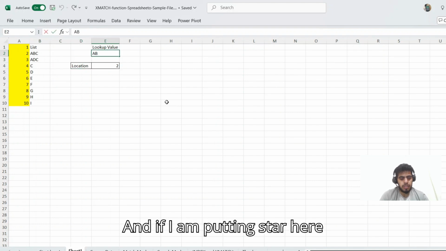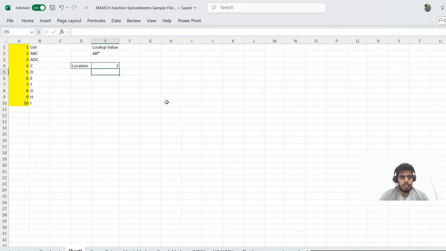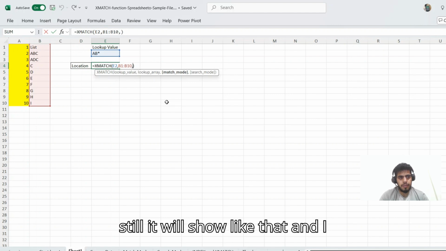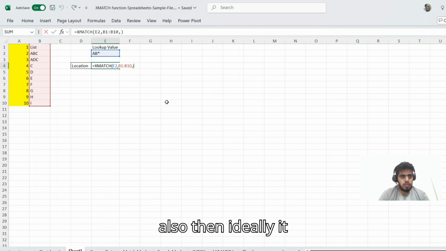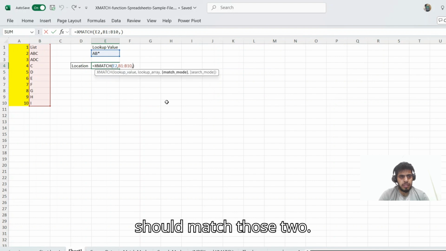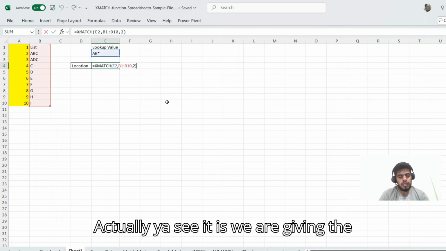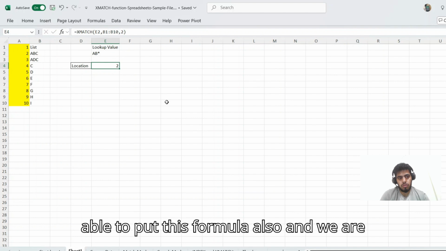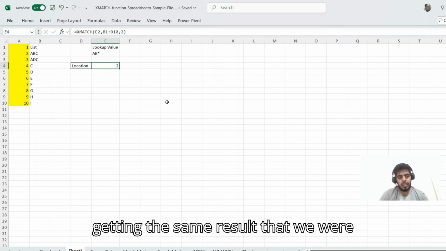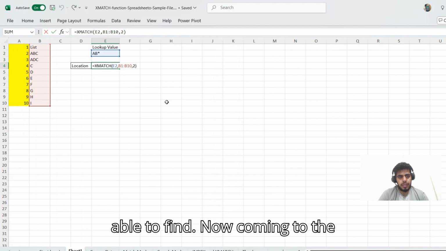And if I am putting star here, still it will show like that, and I'm giving the wildcard character here also, then ideally it should match those two actually. Yeah, see, we are giving the wildcard character as star, and we are able to put this formula also, and we are getting the same result that we were able to find.